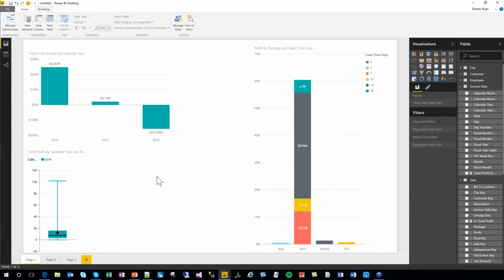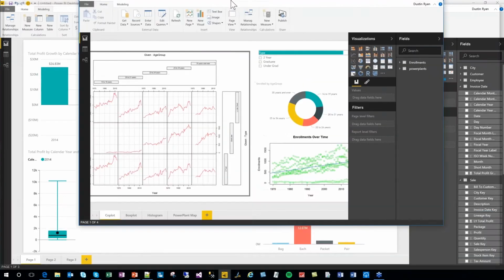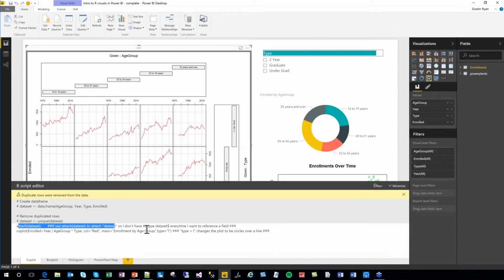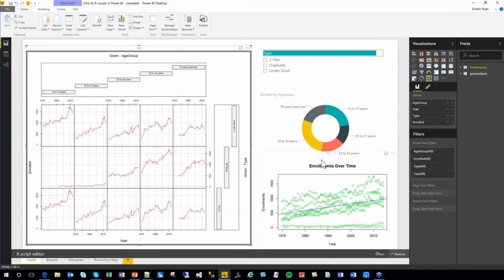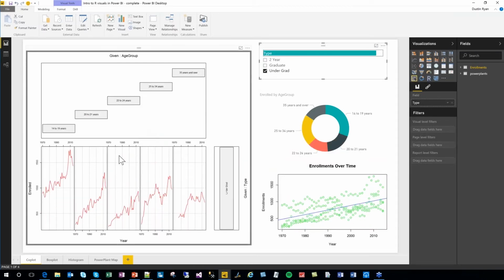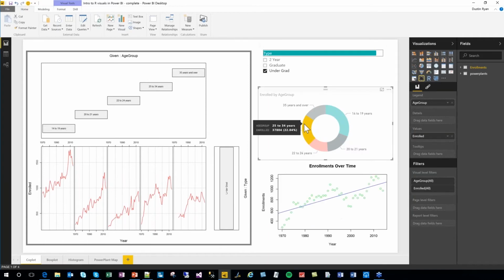One of the other things that they built into Power BI is the ability to leverage the R statistical programming language within Power BI. So if you have an R script that you want to use as a data source, or you want to build R visuals right into Power BI, you can certainly do that. And so here I have an example of a Power BI Desktop file that includes some R visuals. And this is a coplot that I built using R. If you click on it, you can see the R script to build that. And the really cool thing here is that as I apply filters and slicers to it, it'll actually filter the R visuals here on the screen too.